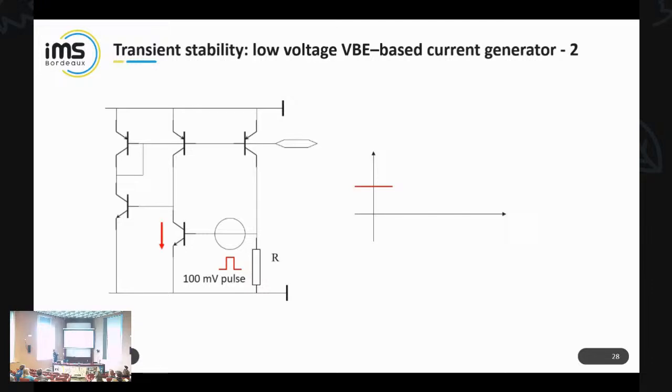the current of this transistor is increasing, whereas all those transistors are supposed to have an identical current. So the only way to drive this current is taking the current out from the bipolar, which in return will reduce the current it draws from this current mirror entry. And then, of course, it will reduce this one, which will reduce the voltage on the resistor. That's good news, because something increases, then reduces, which means that you are in a feedback.